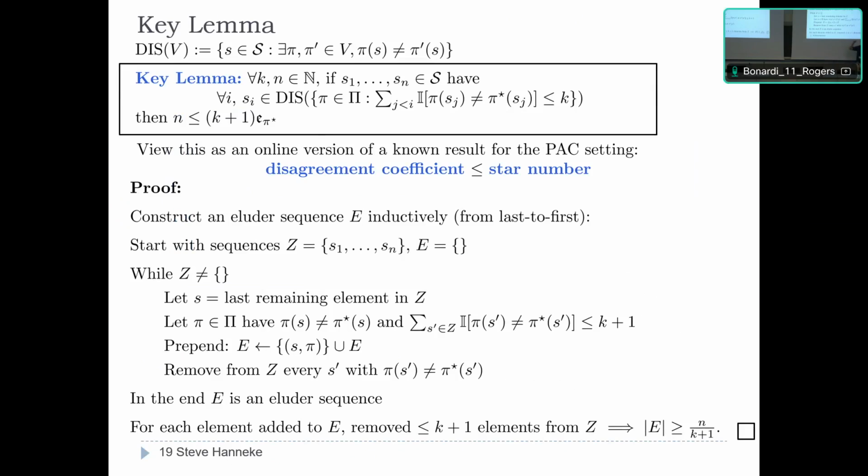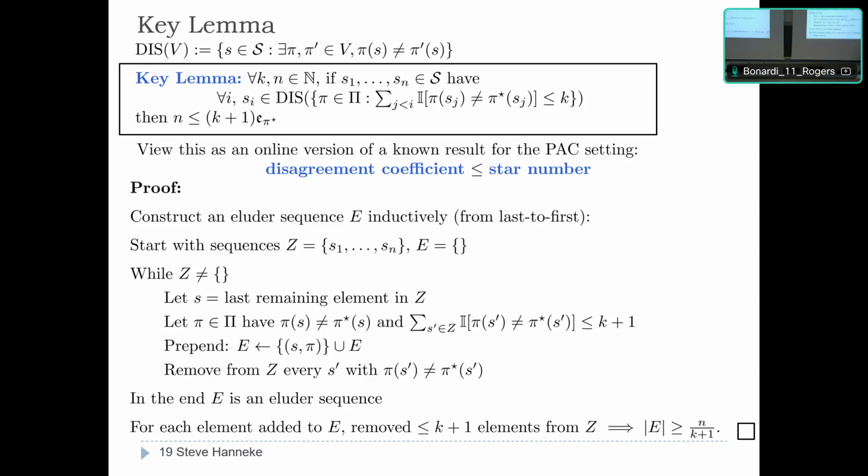Basically, you take the last element in Z, and there is some policy that disagrees with pi star on it and on at most k previous elements of Z. So let's add that policy and state to the beginning of the eluder sequence, and remove from Z all of the states that it's wrong on. There are only k other states that it's wrong on. And so what you end up with is that pi is correct on everything that's left in Z.